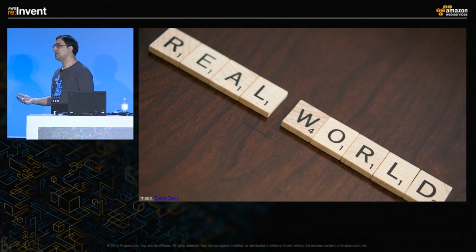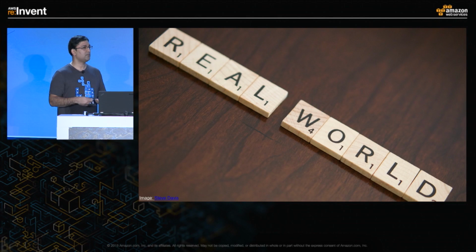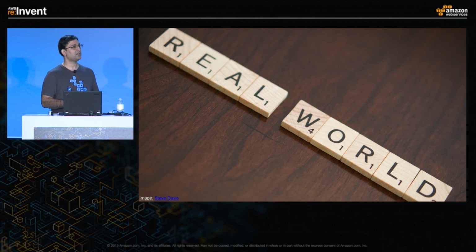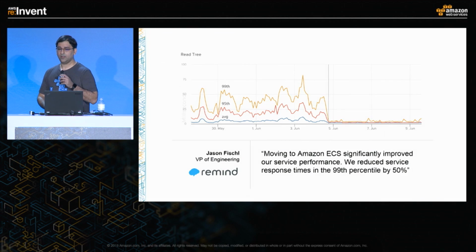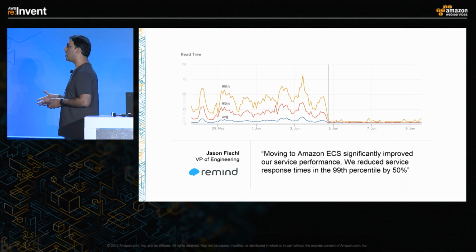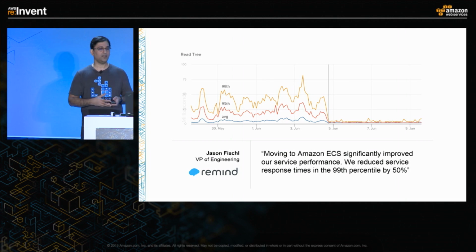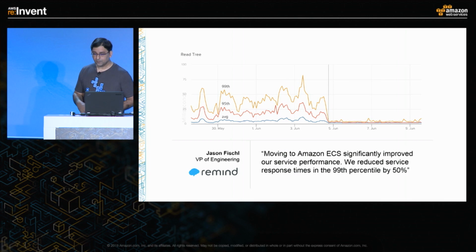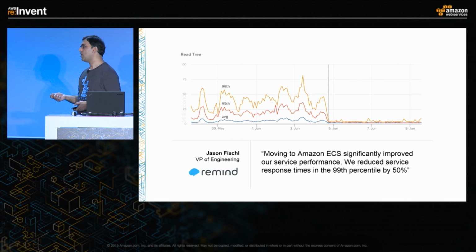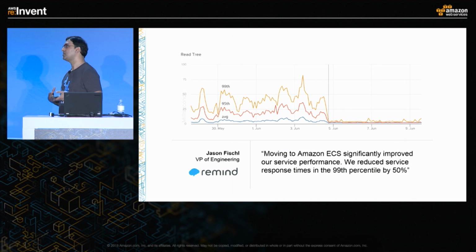If you've been around the conference, I actually forget what the order of these talks were. You've already seen a number of talks from our customers using ECS. In Werner's keynote today, you heard from Remind. Jason talked a lot about why Remind chose ECS, what they're trying to achieve with it. One of the core things they had was every August their traffic goes up. In that talk, he also mentioned some of the advantages of failure modes and robustness.